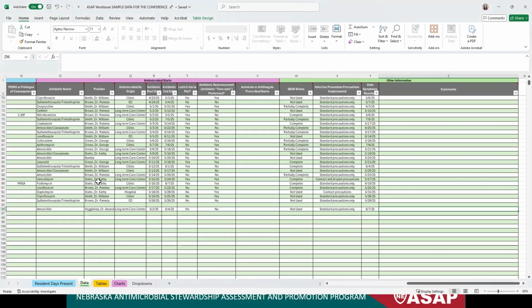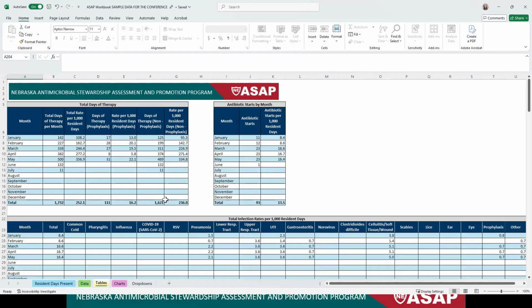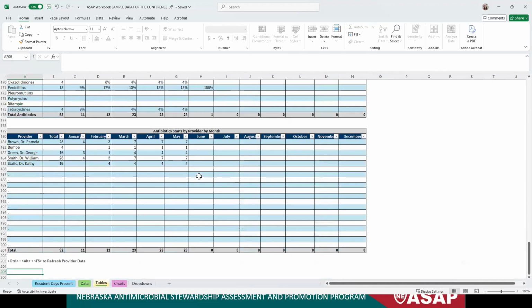So once you've created all of this, some in my group get annoyed because I oftentimes say, so what? You're entering all of this data. How are you going to use it? What are you doing with it? Why do we collect it if we don't use it, if it's not required? That's how we've gotten down to this number of fields, because these are the core ones that you need. So what that means is when we go to the tables, all of this is automatically calculated: total days of therapy, antibiotic starts by month.